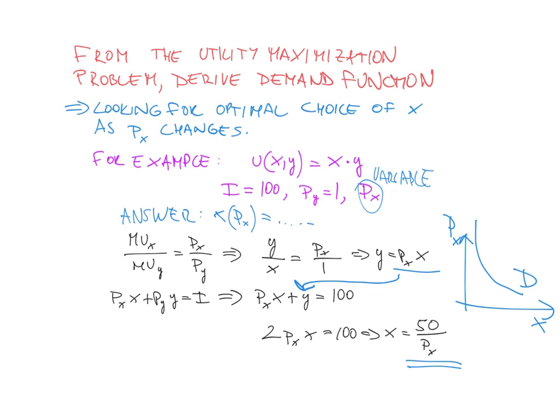All right, so you should be able to do this. I should tell you that deriving the demand curve is, I think, not in the chapter 4 of the textbook, but I certainly expect you to be able to do it. So you should be able to derive a demand curve with Cobb-Douglas preferences, which is fairly simple, which we've worked with quite a bit by now, and with exactly this kind of problem. But how would this demand curve change if I increase the price of Y? By the way, what do you think? If I change the price of Y to 2, how would this demand curve change?